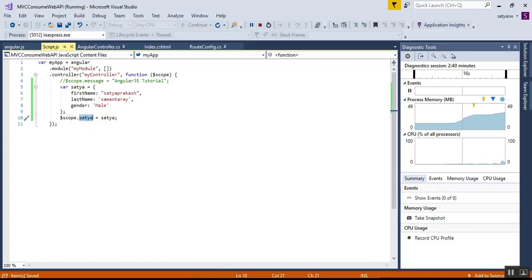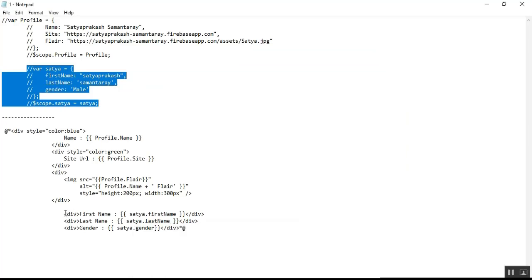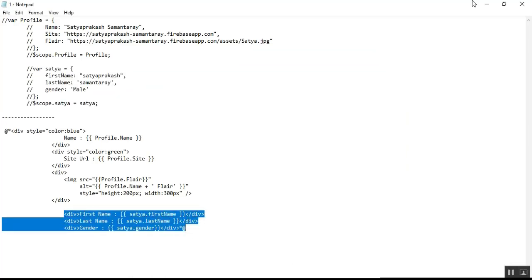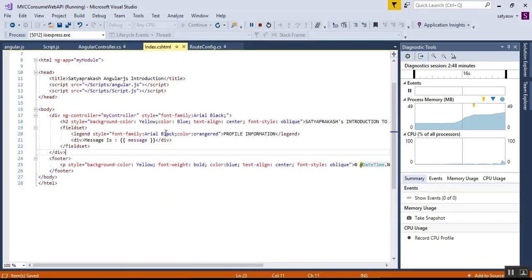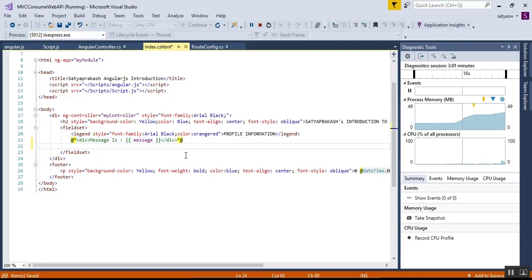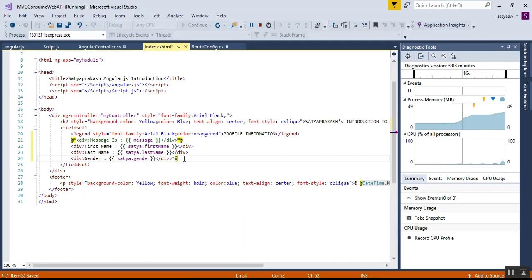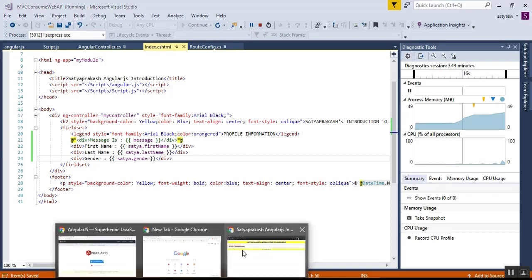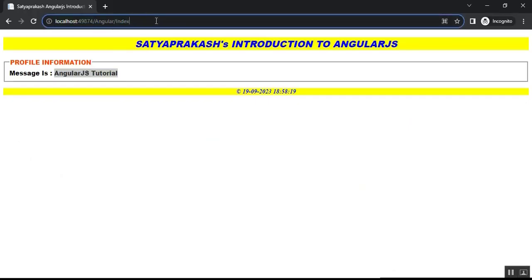Once that is done, we also need to change our view. Go to index.cshtml, comment the existing line, and save these changes.